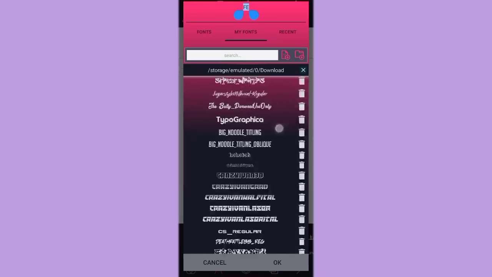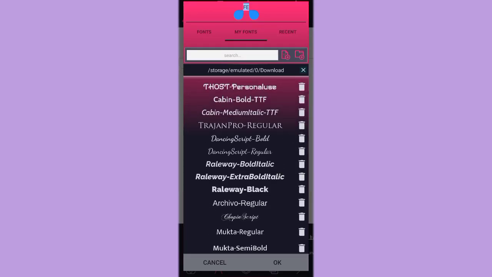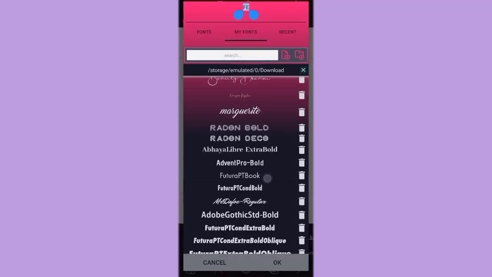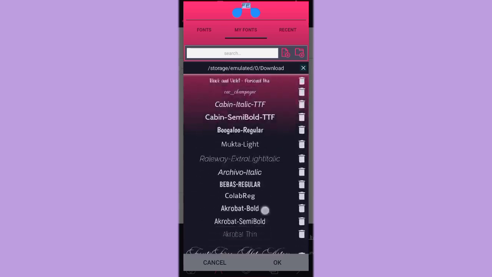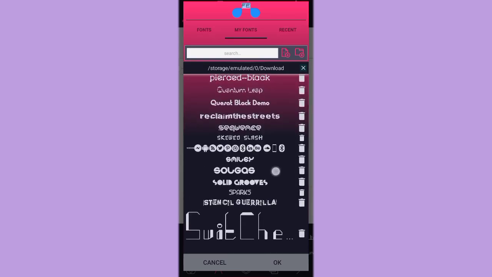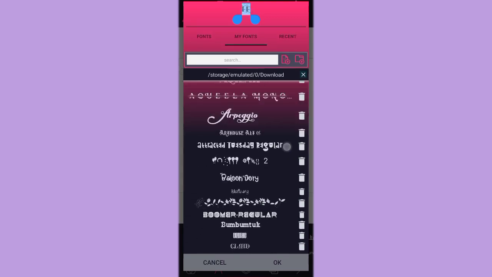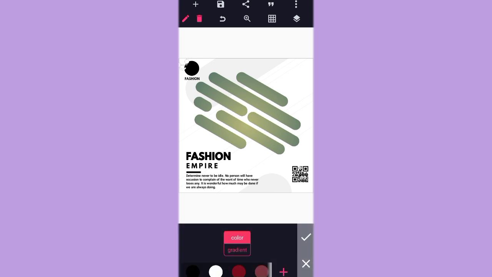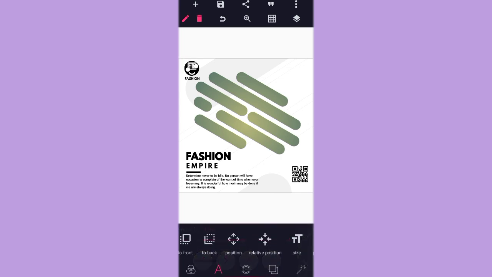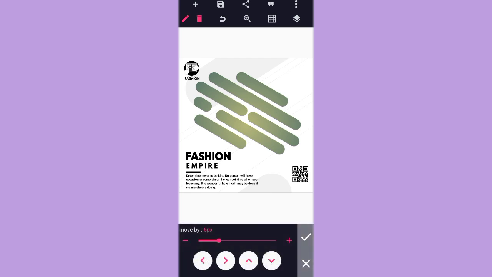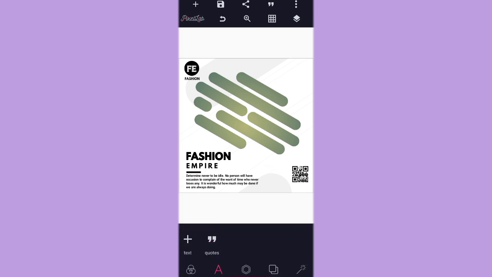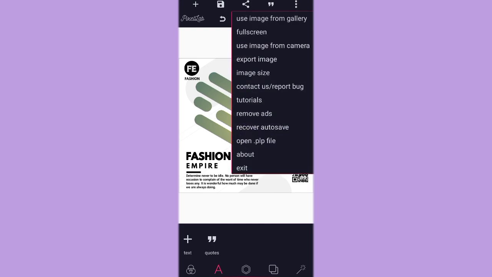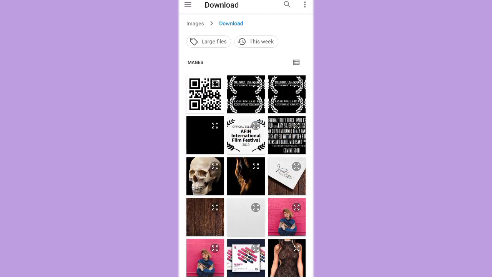Let me look at the presentable font. Presentable font. Good. So now I will give it a white color. Then move it inside. Move it inside very well. Good. So now what I'm going to do is to select the background, or let me choose the background from here.